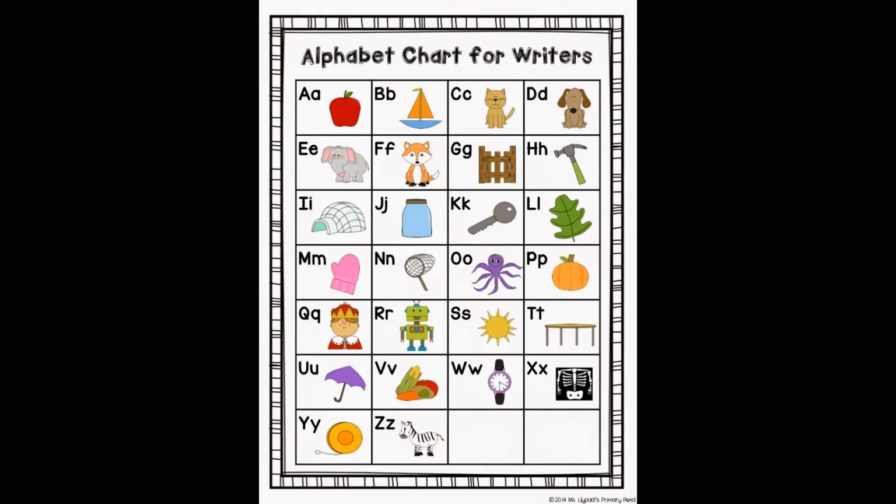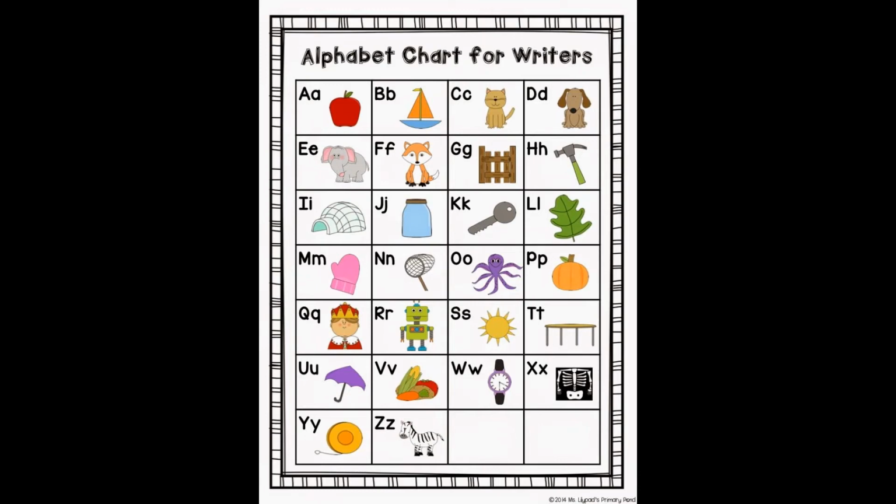Let's do the next one together. I see a fox. Does fox start with t, t? No, you're right, it doesn't, so we can move on. Gate. Does gate start with t, t? Nope, let's keep going. How about hammer? Does hammer start with t, t? No, it doesn't. Let's keep going. Okay, you do this one all by yourself. What do you see? Yes, an igloo. Does igloo start with t, t? No, I don't hear that sound.